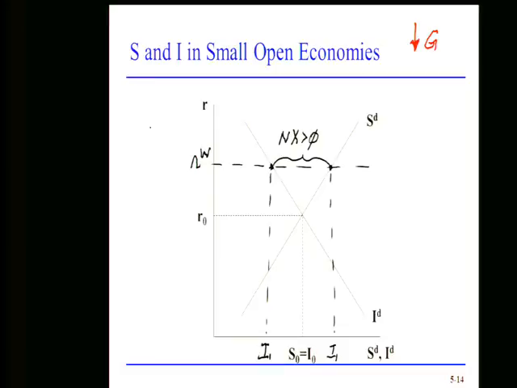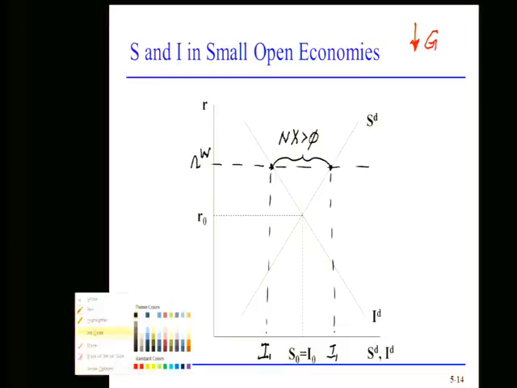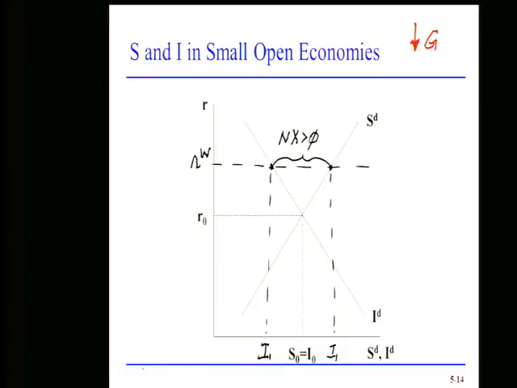So now let's think about this reduction in government purchases. The first thing we want to think about is, okay, here's a shock to the economy. We call it a shock because it's a change in the value of an exogenous variable. Don't think anything terrible about the word shock. We only mean a change in an exogenous variable. So in this case, the first thing we should be asking ourselves is, does a change in government purchases affect the supply of loanable funds or the demand for loanable funds?